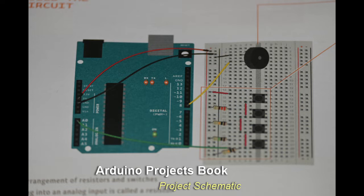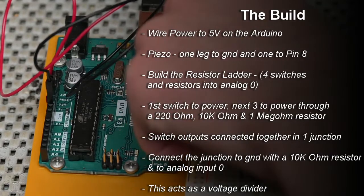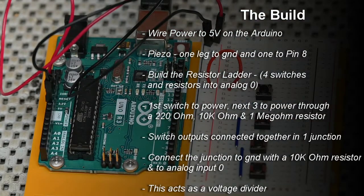Wiring this up is going to be a little bit tricky since the components are pretty small. I usually use a tweezer. It makes things a little bit easier. First, we're going to wire up power and ground, just like our previous projects. We're going to use the 5-volt pin on the Arduino. Next, we're going to connect one leg of the piezo to ground and the other to pin 8 on the R3.